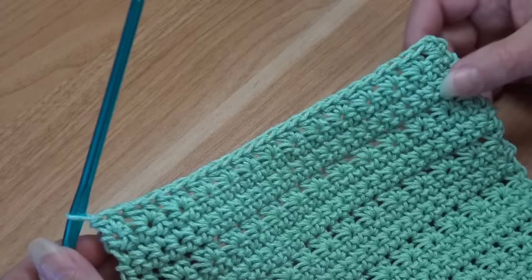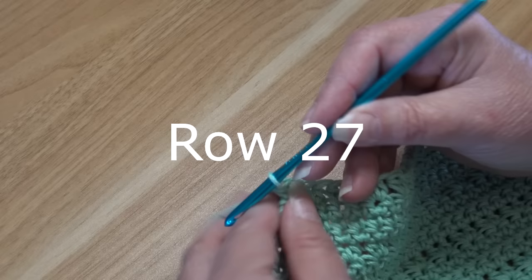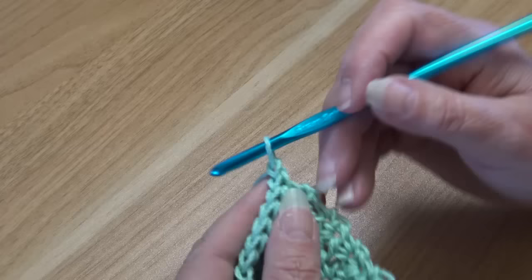I'm over at the end of row 26. This is what your work should look like. You should have a total of 27 half double crochet stitches across. So now we're ready to begin row 27. You're going to chain 1 and you're going to turn your work. We're going to skip the beginning chain 1.